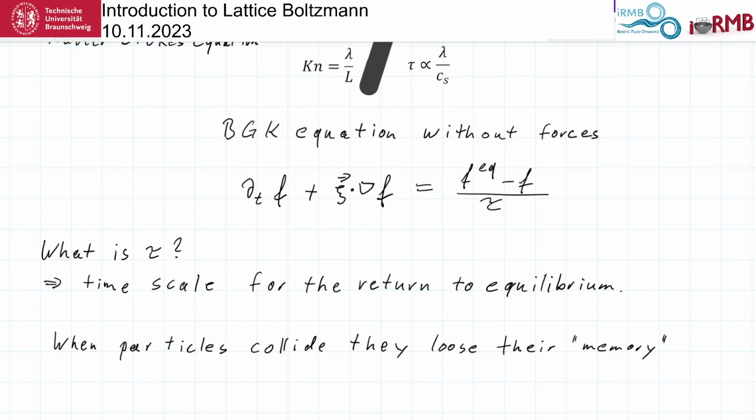You see, if you want to describe an arbitrary distribution, you need, in principle, all the positions of all the particles that you have, right? To have an arbitrary distribution. But if you describe equilibrium, you just need its velocity and its temperature. Yeah, so you have a very, very large number of particles potentially, but you have only 4 parameters describing everything, right? So now you go from non-equilibrium, we have a lot of information, to just 4 variables. So this means you are losing a lot of your information, so you're losing your memory on everything that happened before. So on the motion that was before the collision.